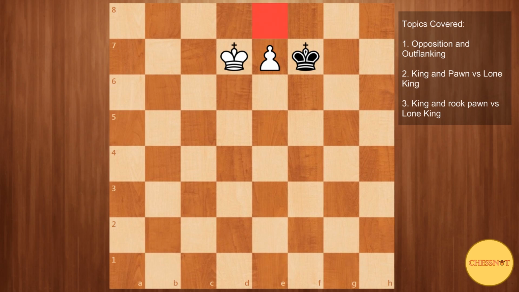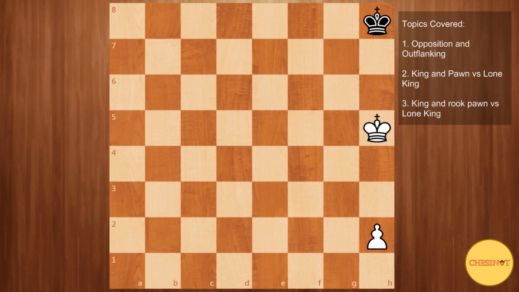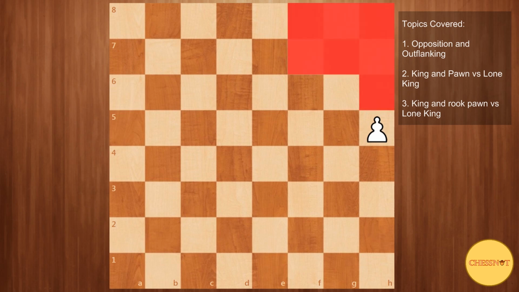So this is one exception that you would have to keep in mind with the king on the 6th rank and the pawn on the 5th. So now let's go to the example with the dreaded rook pawn. If the stronger side has a rook pawn, the game is always drawn if the defensive side's king reaches one of the key squares. And let me just pull out this diagram real quick.